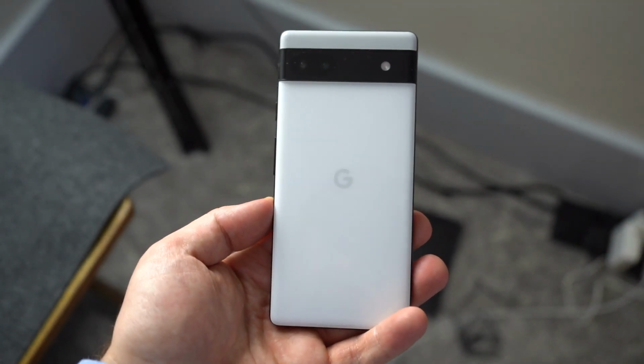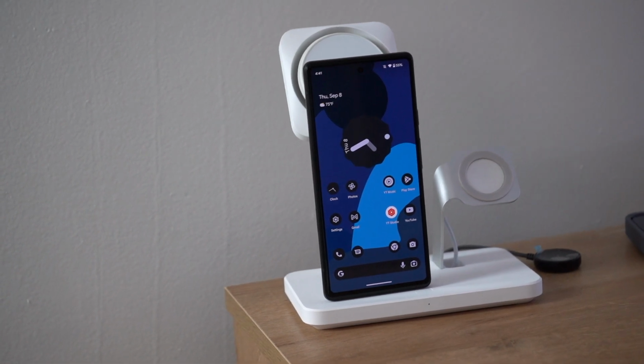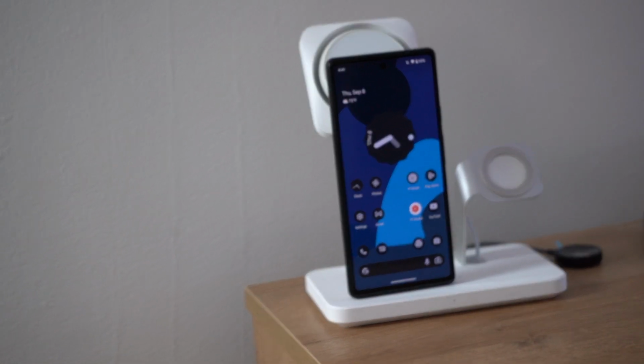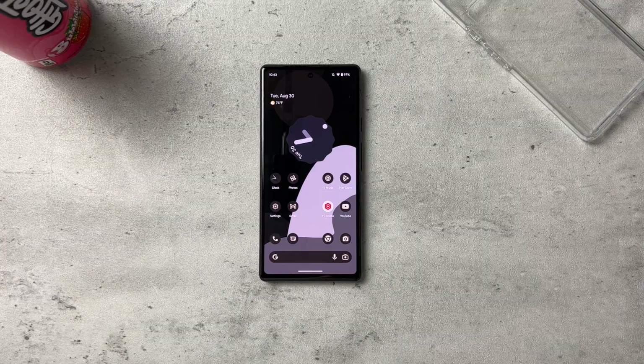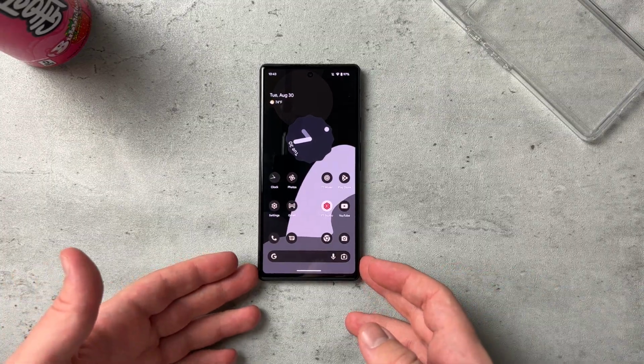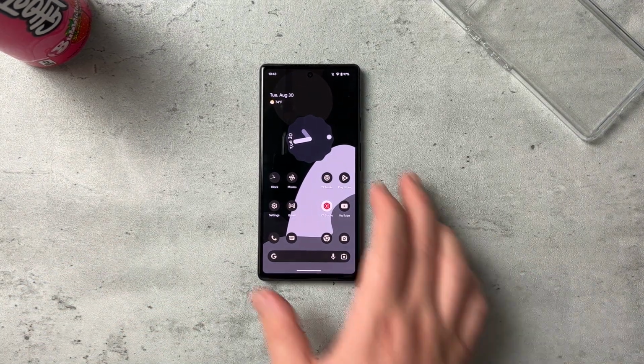And while I am still lucky to be around chargers most of my day, whether it be at work or in my car, I can rely on the Pixel 6a battery when I am outside. Now, the one downside is the charging speeds, and it caps at 18 watts.